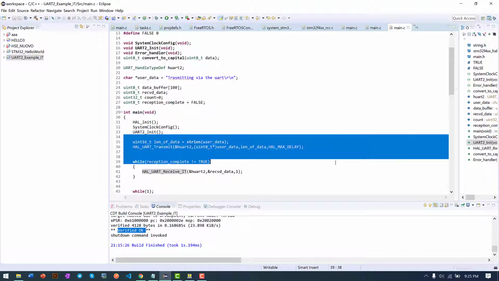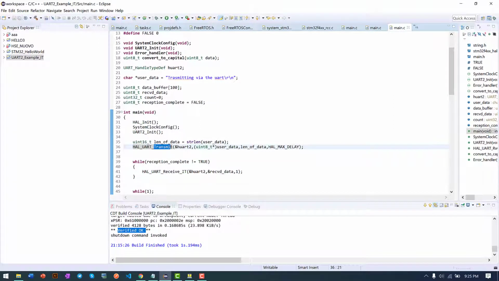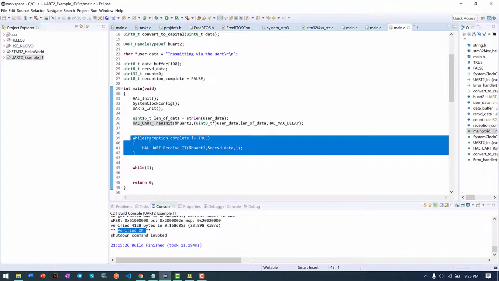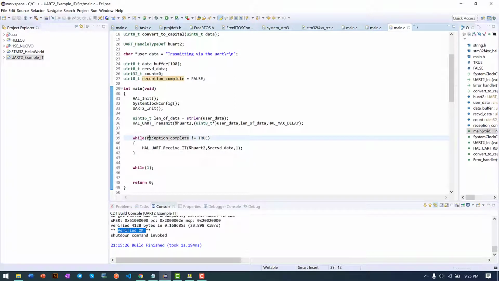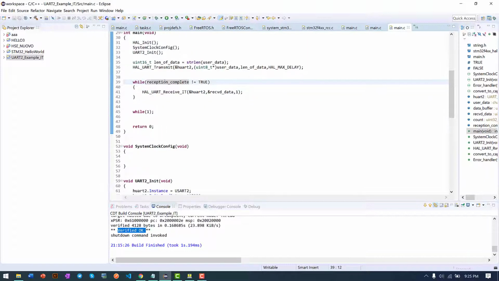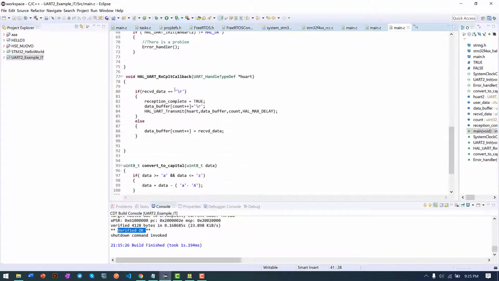So this is the step one we have seen right now. So we send some data with UART transmit. This is the data we send. Then we have another part, as you can see here. So we're basically taking the data we are receiving. We're receiving the data, so this is UART receive, until we actually receive this \r byte.